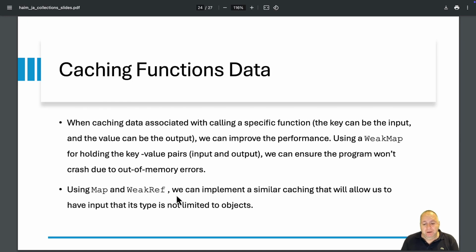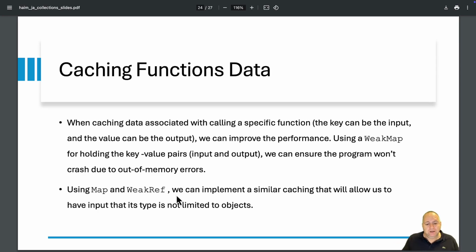Using a weak map might be very useful when creating a cache for a function. Just imagine that you have a function, and whenever that function is invoked, you keep, using weak map, the arguments that were passed to that function as the key, and the returned value as the value.